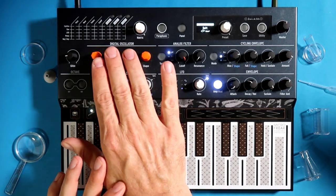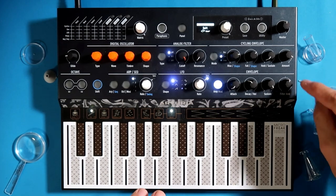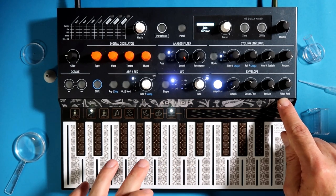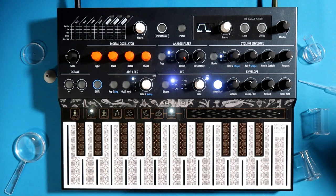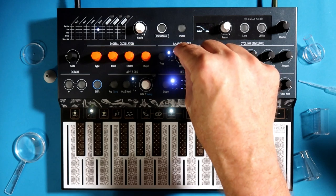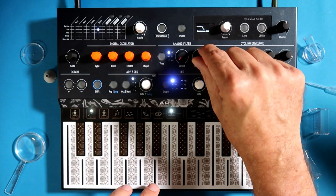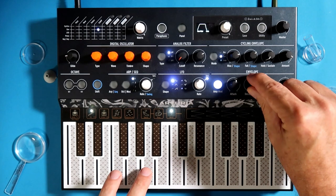Now, I want to talk about the modulation matrix in just a second, but it's really easiest to show the general concept of modulation using this filter amount knob. And I'll tell you what I mean by that, which is that if we have an envelope, I'm going to put some attack on that. And now I'm going to turn the filter amount up. So what that's going to do is let the envelope control the cutoff frequency. And I'm going to turn the cutoff frequency down. And then when I hit a note, you can hear the filter, and I'm going to increase the resonance to make it even more noticeable. Turn up the decay some.